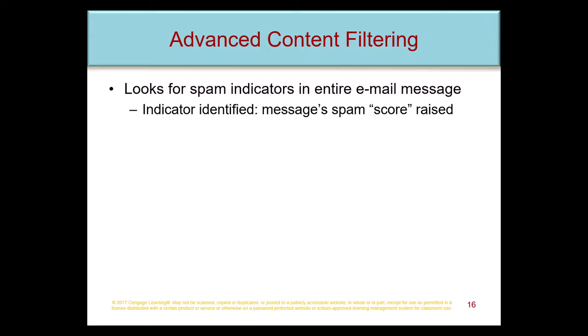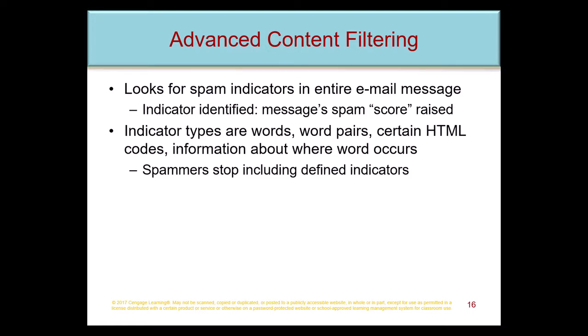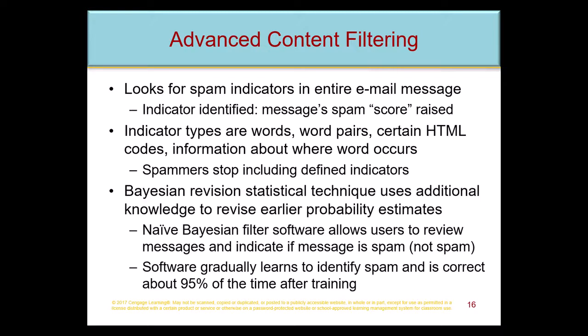So as I mentioned before, one of the things that the spam filters do is they look for indications in the content of the email to determine, is this valid? Words that don't appear to be appropriate for the country that you're in. Grammar issues, misspelled words, certain word pairs. There's things that the software looks at and says, this looks like a spam message. It does not look like a legitimate communication. And so you might see that term, the Bayesian statistical techniques. It's really a form of artificial intelligence where the software gradually gets better at how it identifies spam. And I don't question the author's statement there that it's accurate 95% of the time. If that's true, there's a whole bunch of spam out there because I'm still getting a lot of it in my inbox. But in any case.